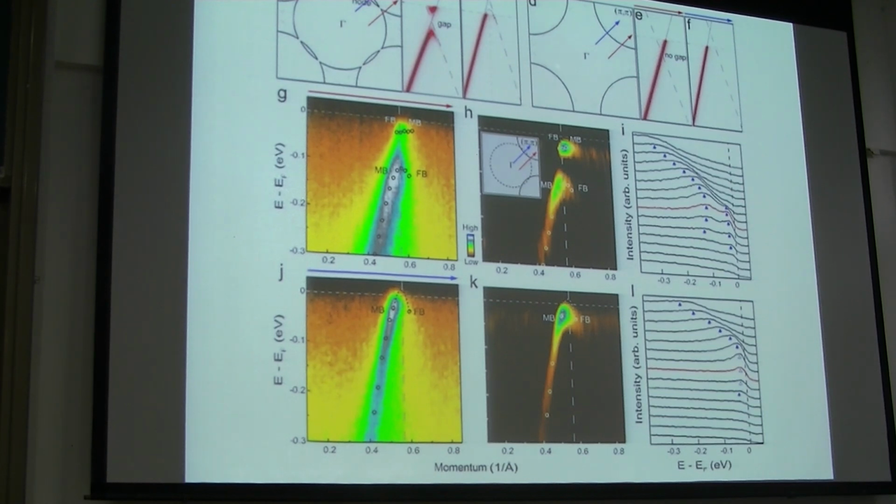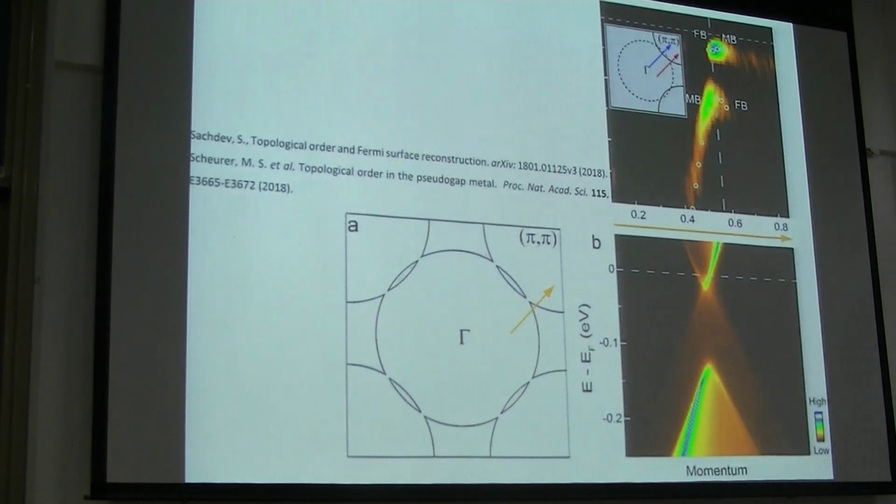This data has been around for a few months, and let's see what the referees say. And here's another picture of that gap. And here's the calculation from the Higgs field. You take some parameters for the Higgs phase, and you compute the electron spectral function, and then you see the nice thing here. Of course, this is the theory, and that's the kind of thing you get in the experiment. This is in the region where, in the theory, certainly there's no long range order. You're in this Higgs phase with a rotating reference frame that's pointing in different directions.